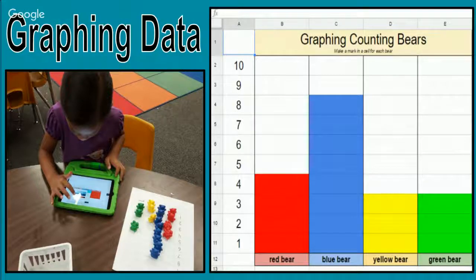This is a foundation activity, but had I been working with the kids longer, they could definitely learn to insert formulas into what they do in the spreadsheet. So it's a foundation activity that can lead to activities that will take them further, but they need to start with a task where they feel comfortable.